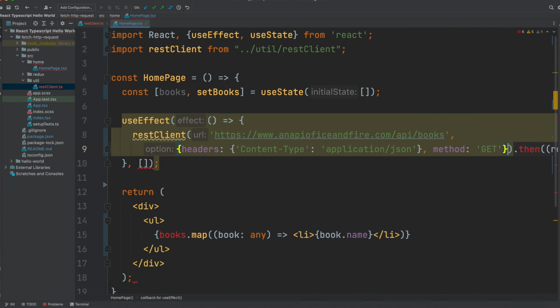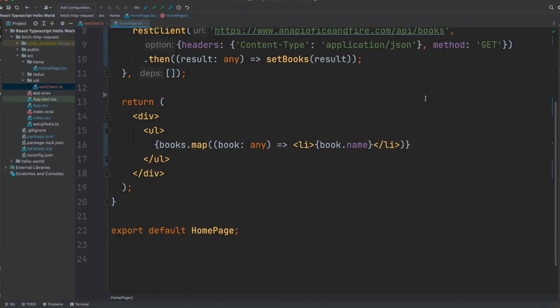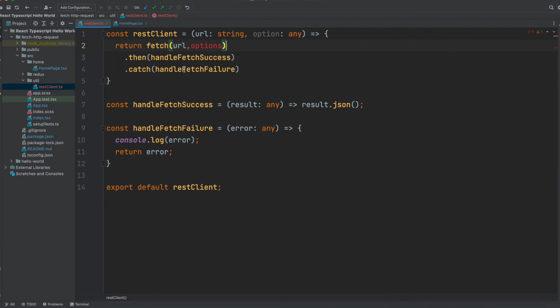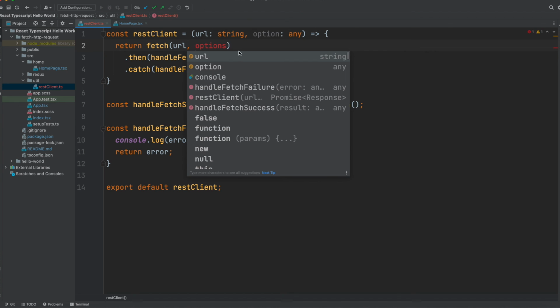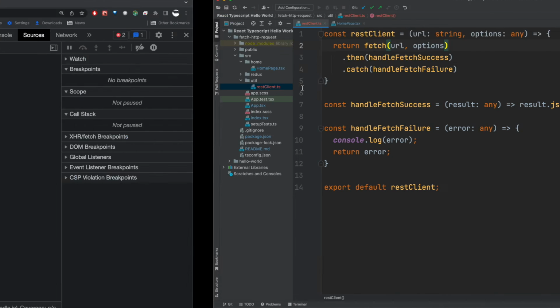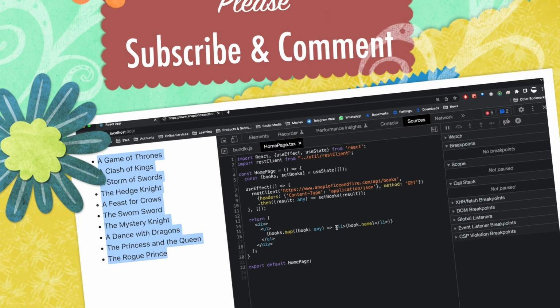I added two curly braces and the dot then in the next line. So this should still work. We just moved this to make our API more generic. And I think, oh, this is options. Okay, so now it should work. If I refresh the page, it's still working with our changes.